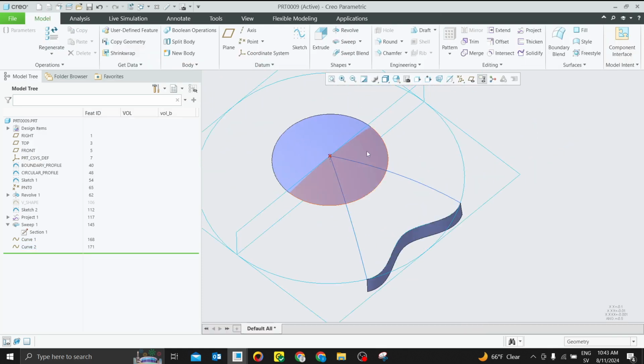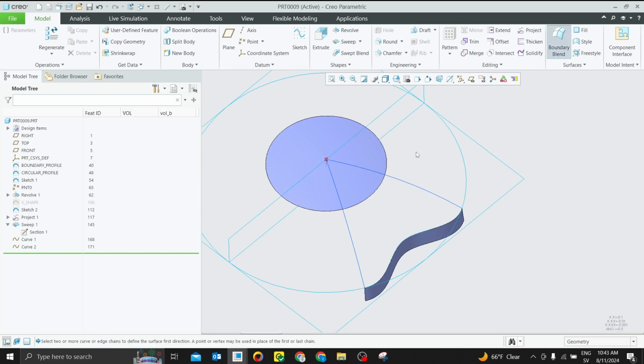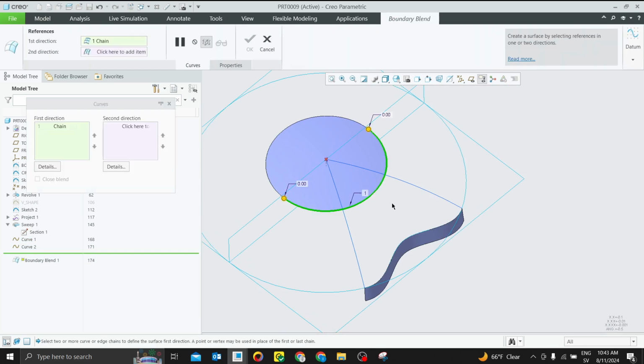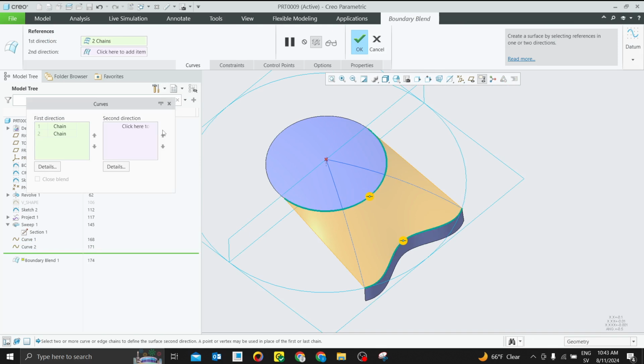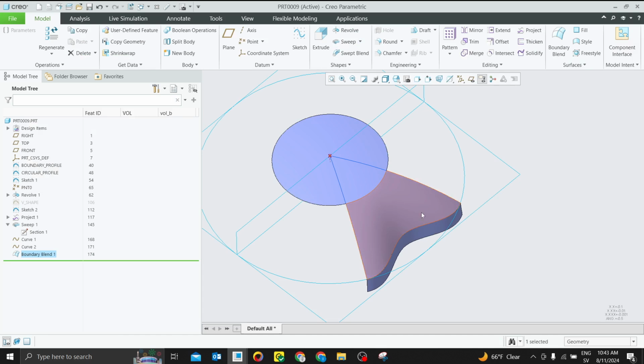Okay, therefore now I can easily use blend this to this, and for the second direction I can easily use this and this, and here I can say tangent, like that.